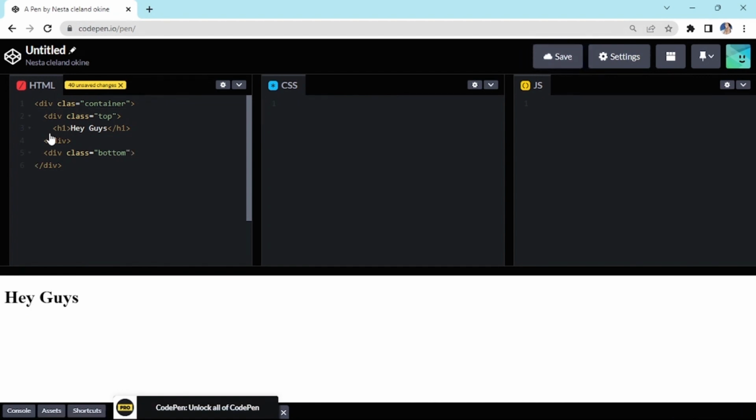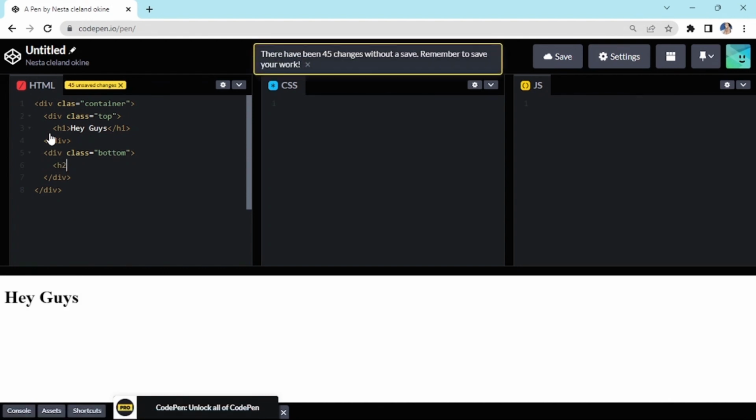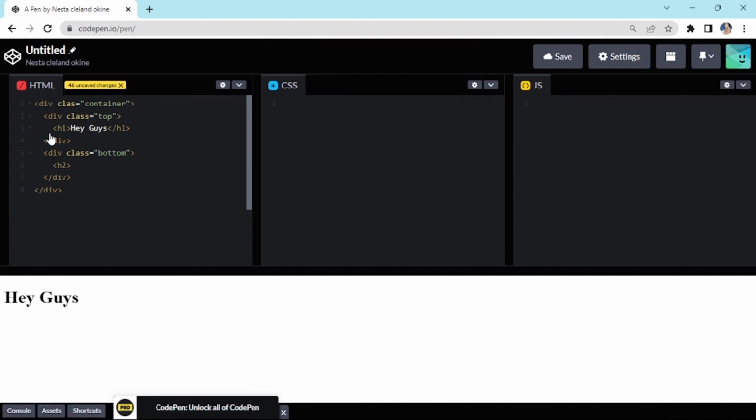Just close that, and so inside this div, we'll now add a level 2 header, h2, close it, and we'll type... I messed up. Let's close the header.